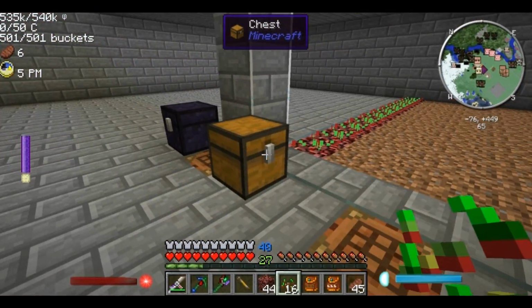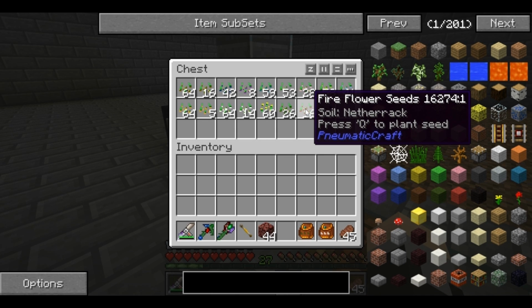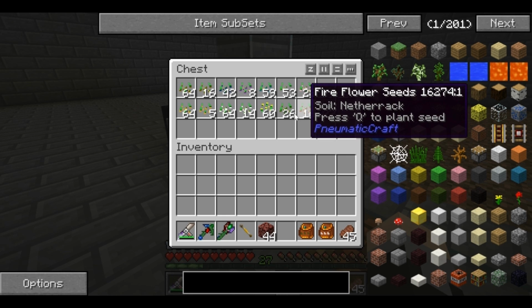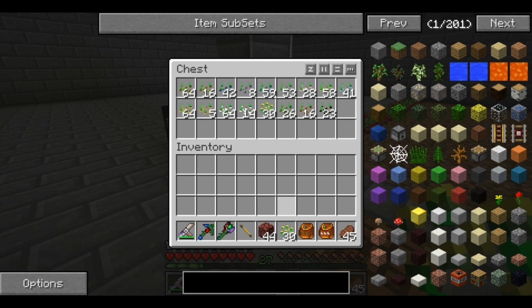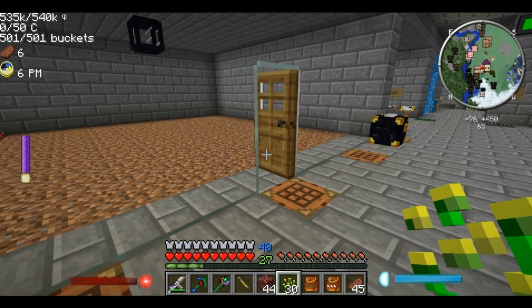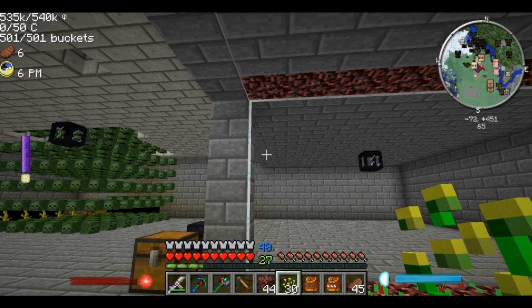The next one now only leaves us with 16 left, so we're going to need to make sure we take care of these, because flying around the nether looking for these things is not fun. Actually, even considering the fact that I have all the ultimate armor and stuff, even then it's still not fun. Okay, the next one is helium plant seeds.